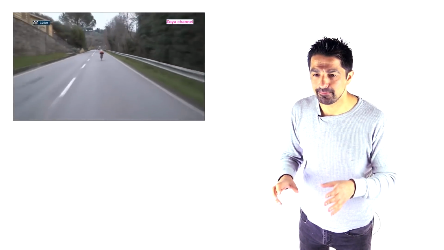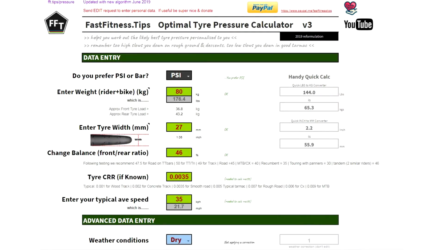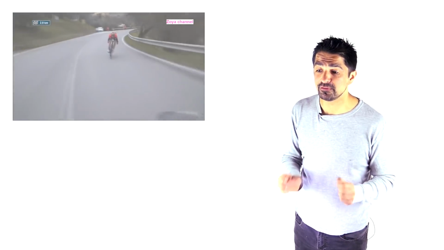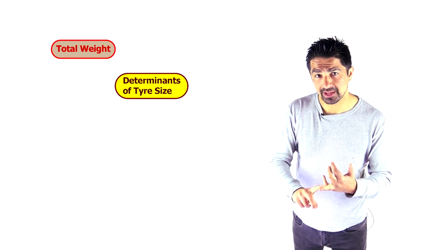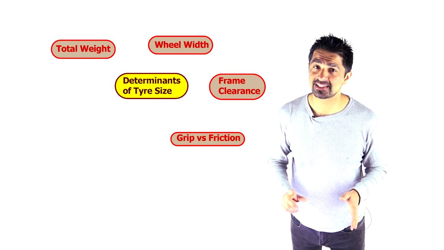And although our tire pressure calculator does favor a model where you look at the balance front to rear, I will admit that going down under heavy braking, or just when you want that full control over the front wheel, you probably want to choose 50-50. In other words, equal tire size front and rear, and not too narrow on the front. Otherwise, that contact patch might just release and you can go skidding out. Okay, so we've got weight, we've got wheel characteristics, we've got whether it fits in the frame, we've got grip, and we've also got safety.